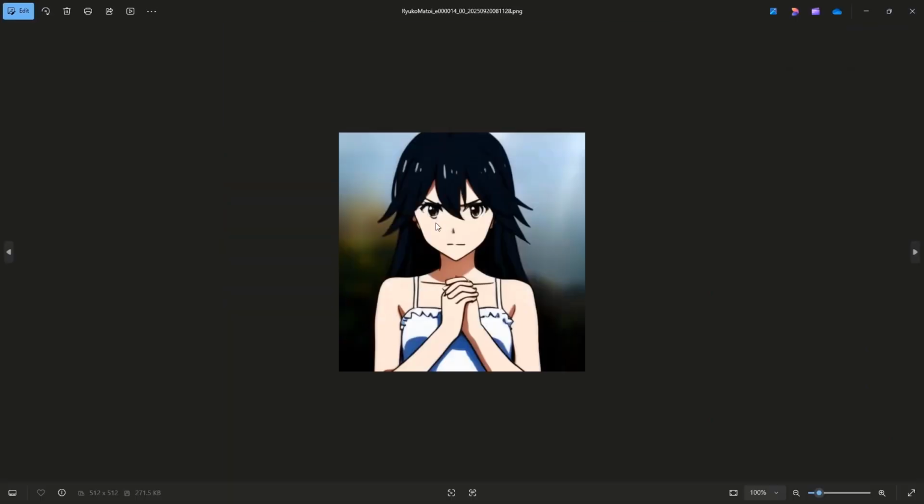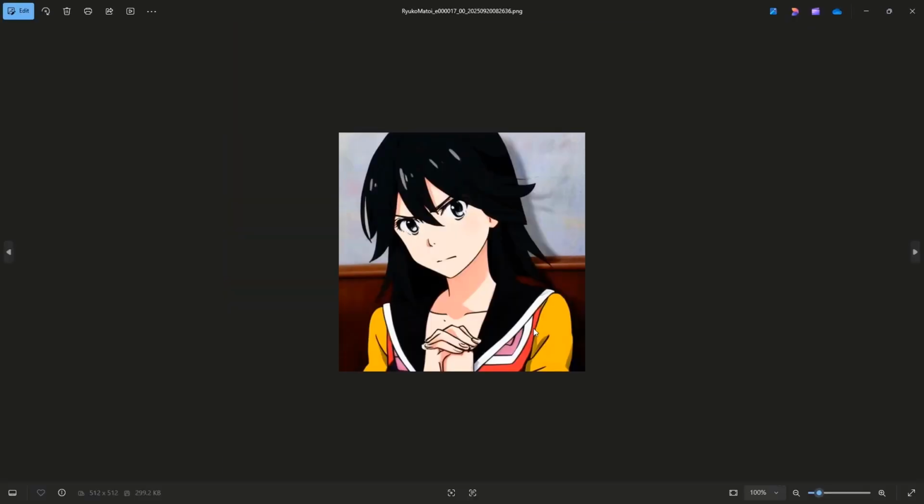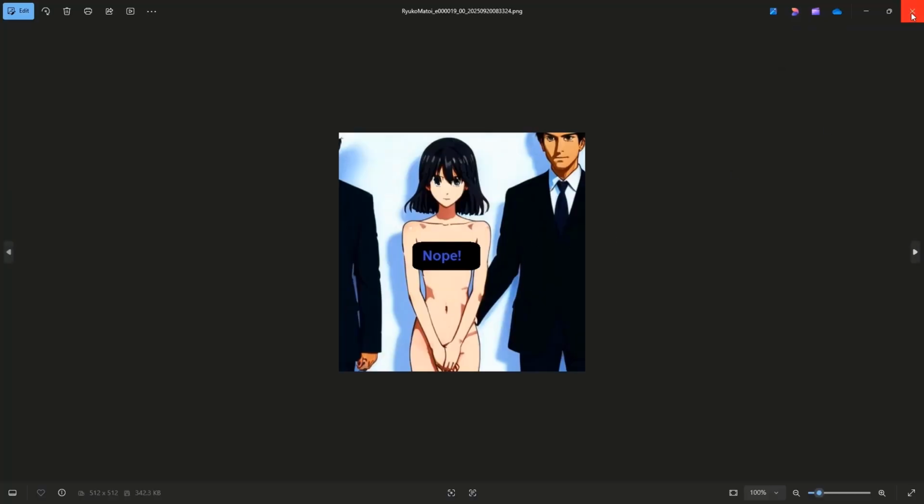And in here, the face now is pretty standard. There comes a point where we get something kind of similar to Ryuko. So if we go into this one, which is epoch 17, then you can see kind of the uniform. You see the eye of the scissor here. And the face and everything is good. It doesn't have the red bang, but it looks like Ryuko. So we can see that the progress is happening. But when this training ends, which is about here, we're still having issues where it's not getting Ryuko right.